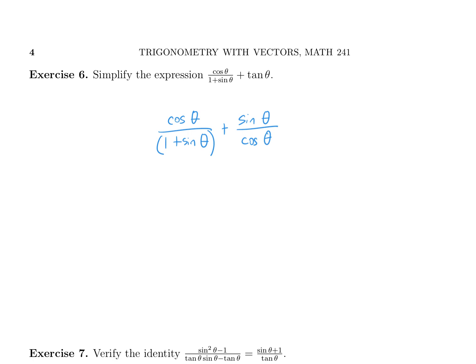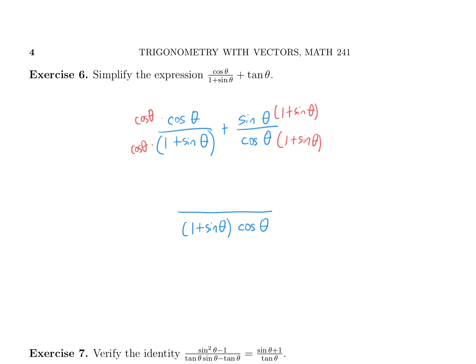So when you're adding two fractions together, you do need a common denominator. And the common denominator is going to be this times this. That's how you find common denominators. Usually when you're doing trig functions, you just multiply the factors. So that's one factor times the other factor. That's your common denominator. So now we need to add the two fractions. So in this case, we're missing the factor cosine theta. So you have to multiply top and bottom of the fraction by the missing factor in order to make the common denominator the same. And for the other one, you want to multiply by 1 plus sine theta.